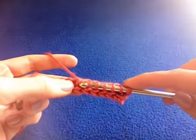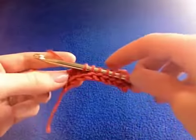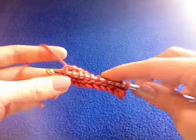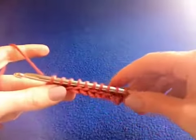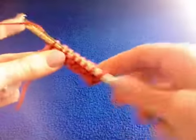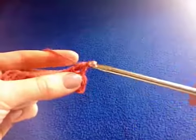Just keep doing that all the way down the row. This creates a crochet stitch that is almost indistinguishable from a stockinette stitch in knitting. Keep going all the way down the row, and catch that last one to make a nice braid on the side. Now the standard return pass: yarn over through one, yarn over through two, all the way down.